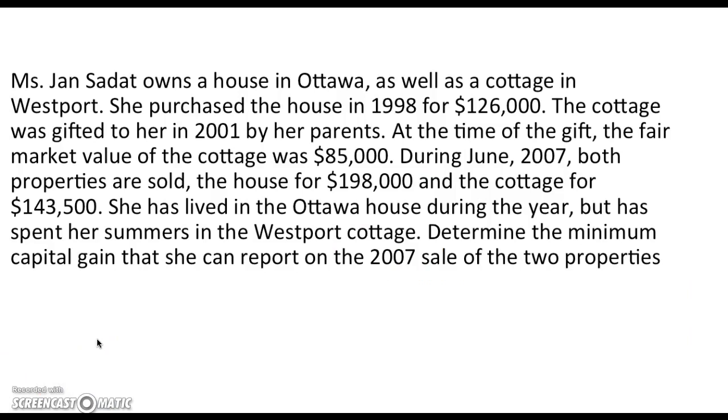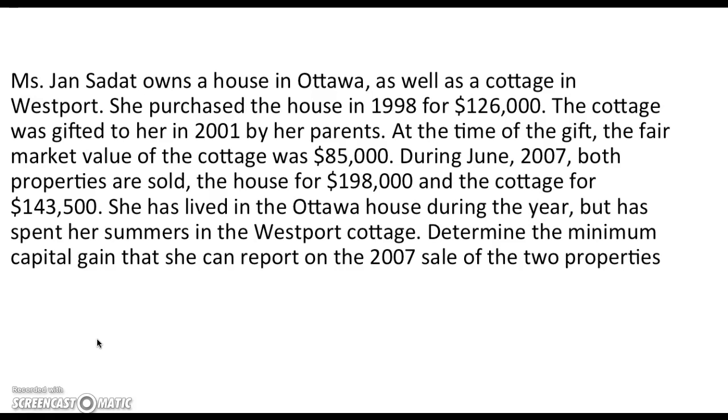So let's look at a concrete example. Mrs. Jan Sadat owns a house in Ottawa and she owns a cottage. And she purchased the house in 1998 for $126,000, and the cottage was gifted to her in 2001 by her parents, for an amount of, well, at the time the fair market value of the cottage was $85,000. Now in Canada, that gift is considered to have an adjusted cost base for the taxpayer of $85,000 as it was a gift.